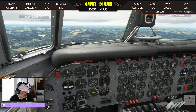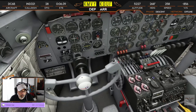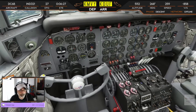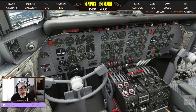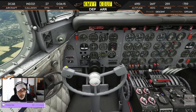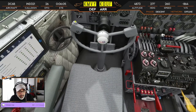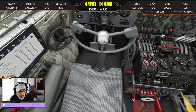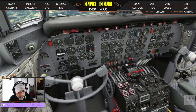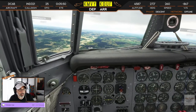So we're approaching 5,000 feet. For some reason, I'm not following the, so let's just go that way, so there, and gyropilot on there, okay. Let's try that. Okay, and localizer. There we go.